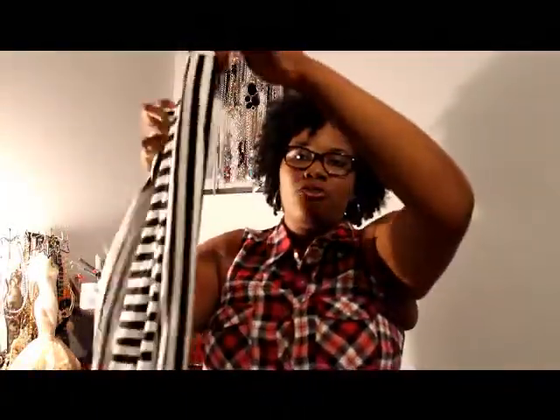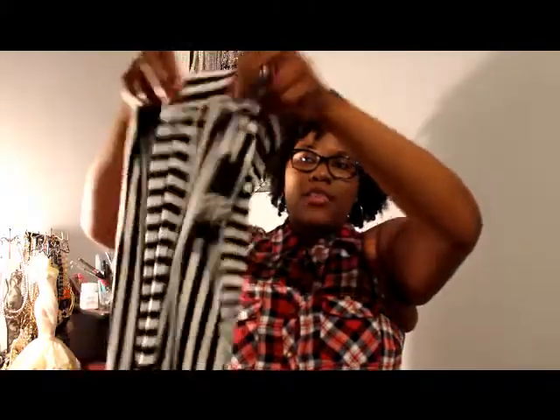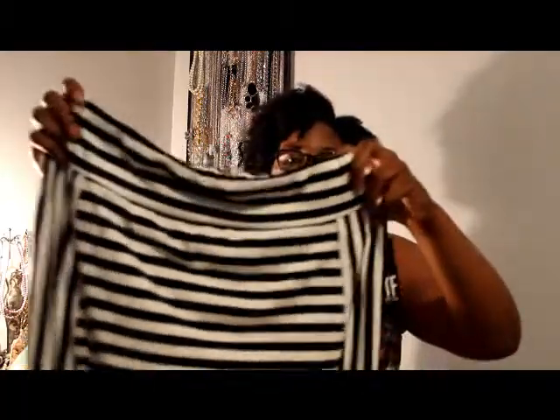Like I said, I got 4 items from there. I'm going to go ahead and show them to y'all. So the first item I will show y'all is going to be this skirt, which is a striped bodycon skirt. It does have horizontal and vertical stripes, and stripes that go down the side. It is an elastic skirt in the waist, and this skirt was $25.50. And I actually got this in a 1X.